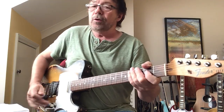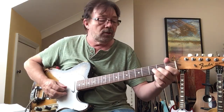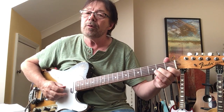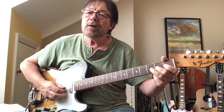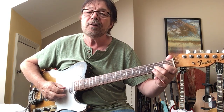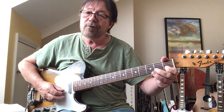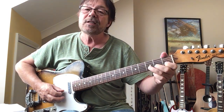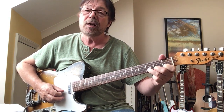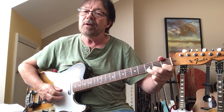Right, so let's look at the intro. It's in A minor. We start on the third string, second fret. This is the lick we're going to play. So, third string, second fret, second finger. Second string, first fret, first finger. And then add these two fingers to the same string, just lie them across it, because you're going to pull this, bend it, and then release it.